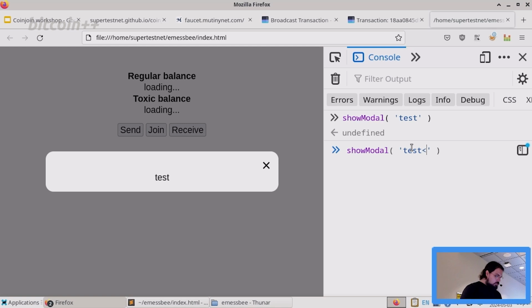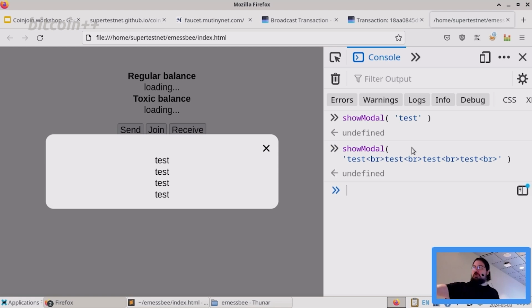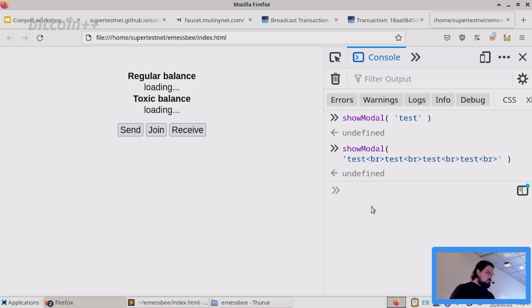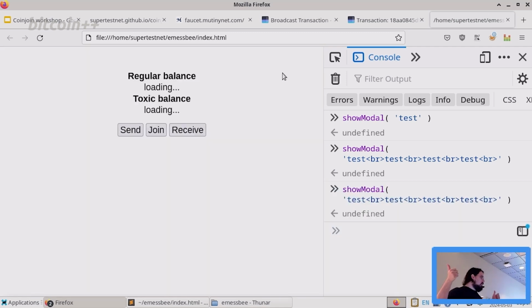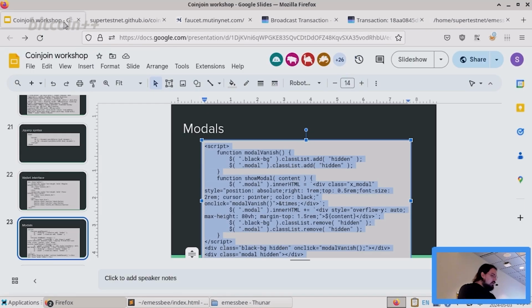And it also supports HTML. So if I do line breaks or something, then we get line breaks, which is really nice. And you can X out of the modal either by clicking the X or by clicking the background. Nice. That's how you do pop-ups, ladies and gentlemen. At least that's how I do pop-ups. Okay, so we got that all working.